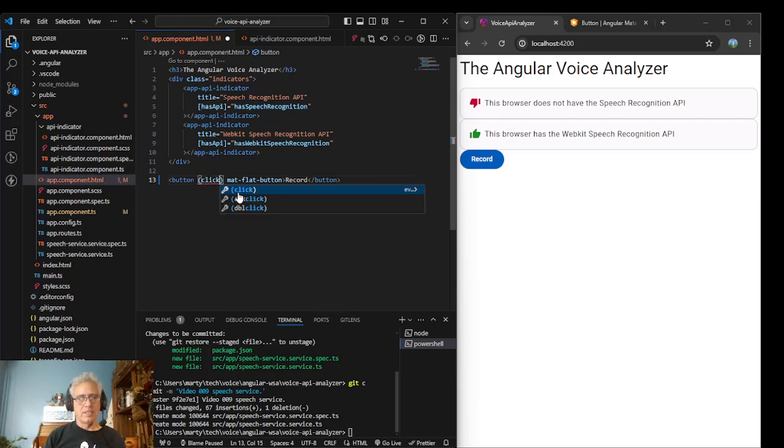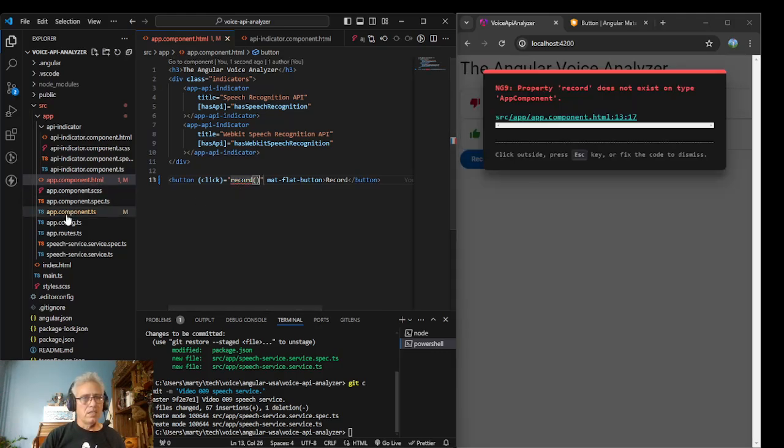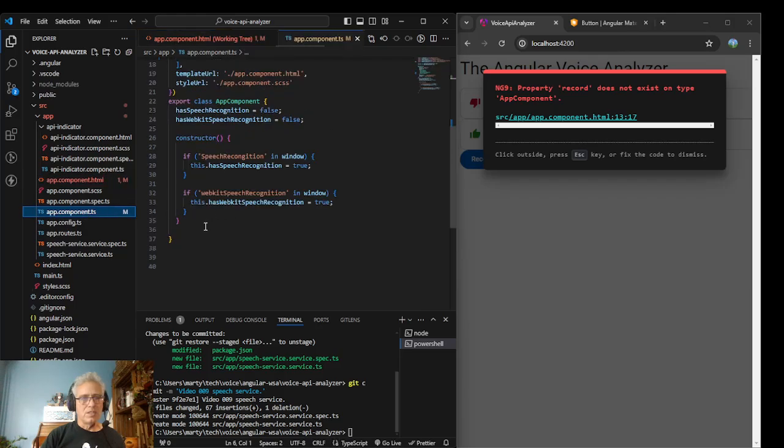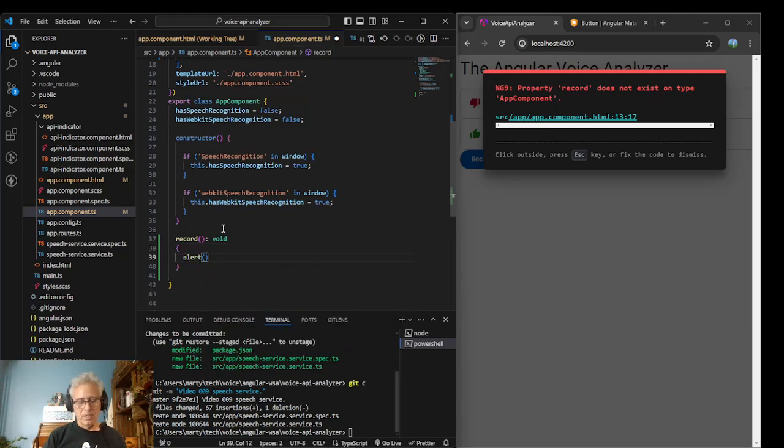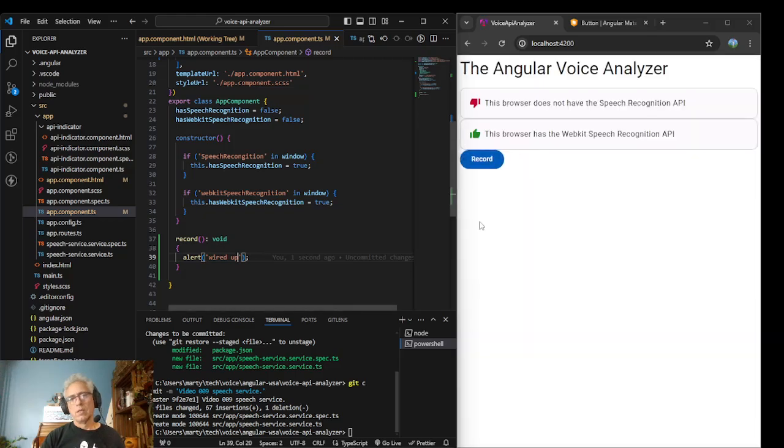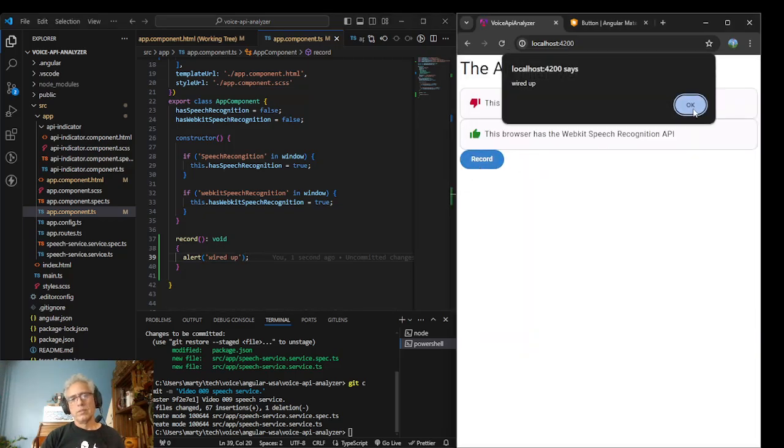So we're going to attach the click event, and we're going to call a function called record, and we aren't going to pass it anything. And again, this is code that is pretty short, not long for this earth. Record, void, doesn't return anything, and let's just make sure that it is wired up. Wired up, and then boom, wired up.